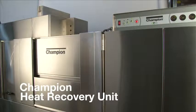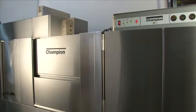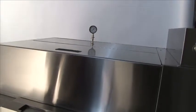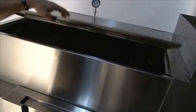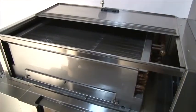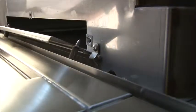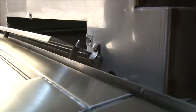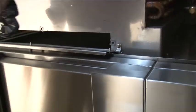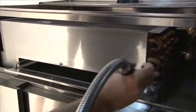This is the Champion Heat Recovery Unit. It's designed to take cold water and convert it into hot water fed to the booster, providing 180 degrees to the final rinse. We have a low-profile design that's very easy to clean. To demonstrate, open the top lid, exposing half of the heat recovery unit. The front panel lifts right off, showing the condensing coils as well as the top of the heat recovery unit. To access the bottom, move the panel down — without the use of tools, these screws can easily be taken off to expose the underside of the heat recovery coil, where our rinse spray hose can be used to hose out the bottom. We need to do this every day to make sure any standing water will not grow into bacteria or mold.